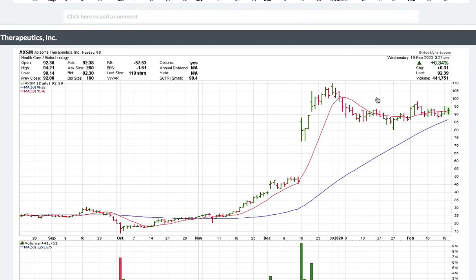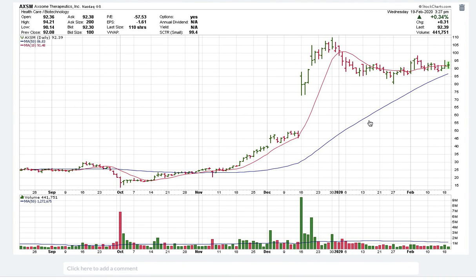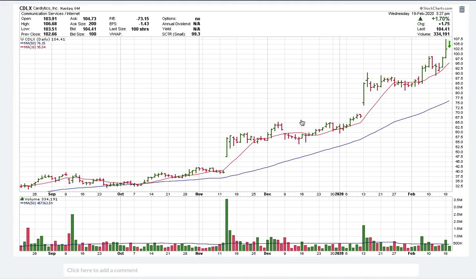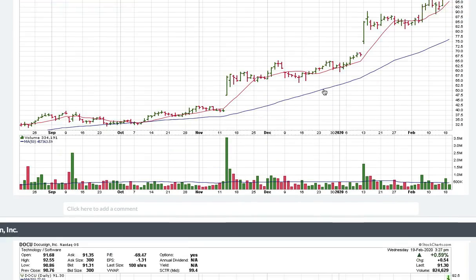Here we have a biotech stock, company called Axon Therapeutics. We got a nice rally in the stock. We're getting a lot of consolidation here. Look for a breakout. Here is Cardlytics. This is another technology stock that has to do with the internet and the evaluation of credit cards. Gap up buy signal right here, continuing to hold that 10-day, breaking out, making a new high.